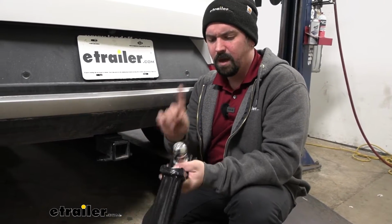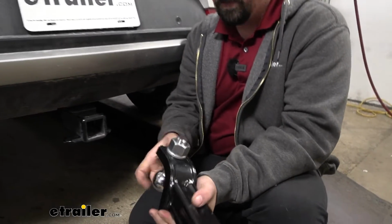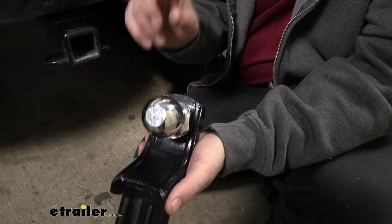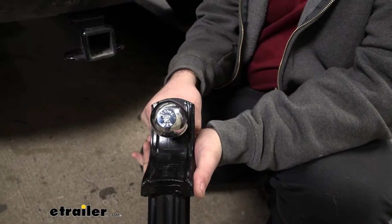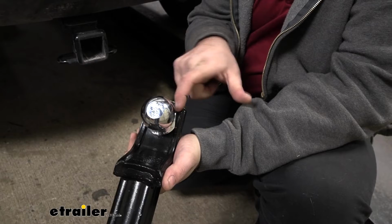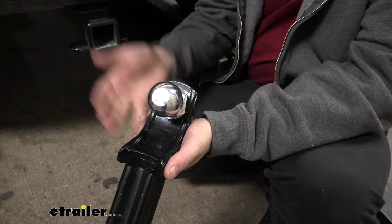You have that channeling. Now, something else they thought of too is you'll see these ridges here, and this little track allows us to get our ball in place, whether it be a rise or drop, and torque it down with one tool. Other times this is going to be flat and you have to put a wrench on here with your torque wrench on the other side, and it's a decent amount of torque, so it is a little bit trickier. Where this one, you just drop in place, these ridges are going to hold that in, allowing you to use the torque wrench only to get it installed.